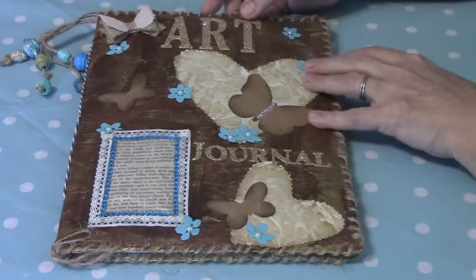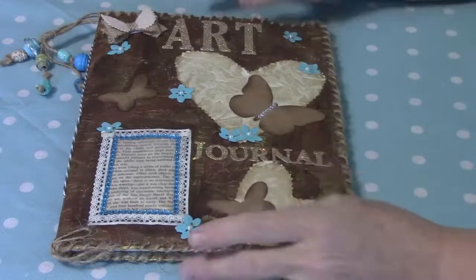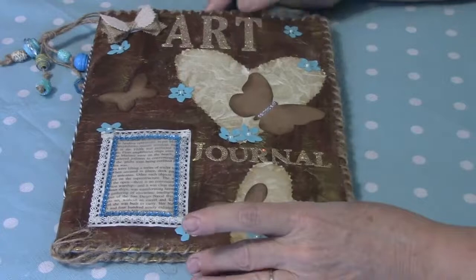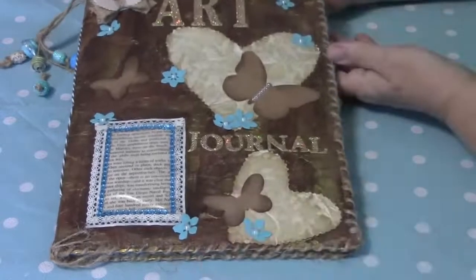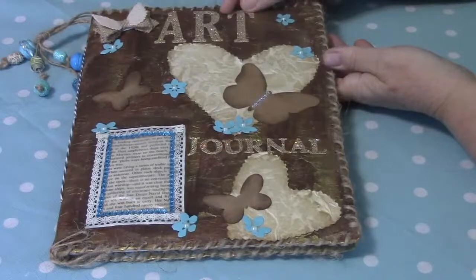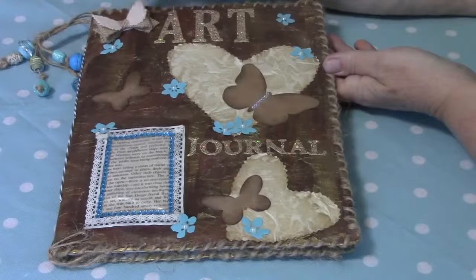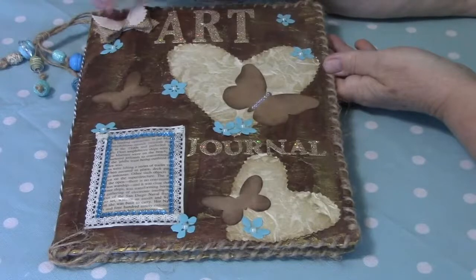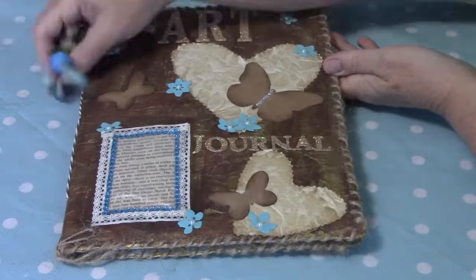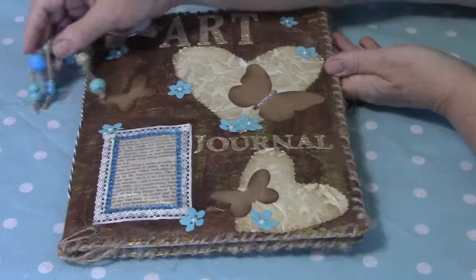The butterflies, I raise monarch butterflies. I enjoy gardening. And so this is kind of why I designed it for me, out of envelopes. Here's the front of it, as you can see, and of course my friends like a little bit of sparkle, so I add a little bit of sparkle for my friends. And here's a little bow that's got angel wings on it, which inspired me also to do this journal. And this is my little charm that I made with all the paper beads right here.